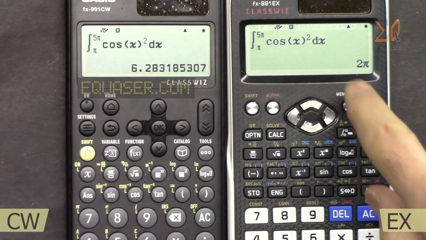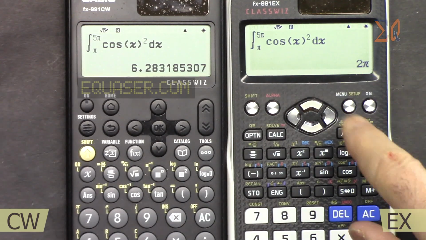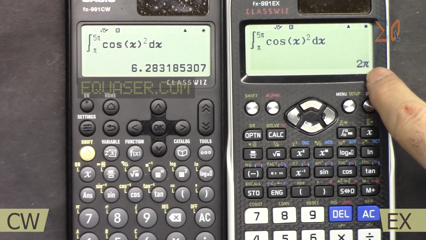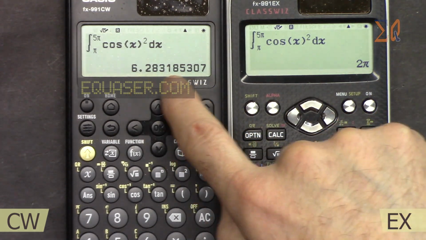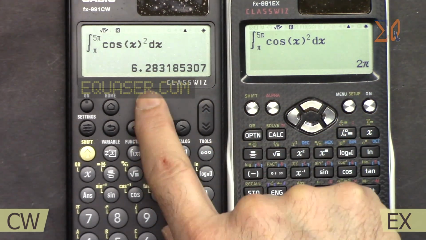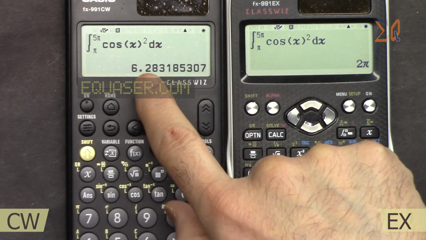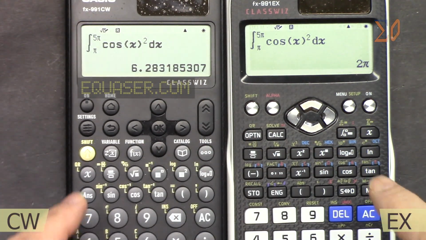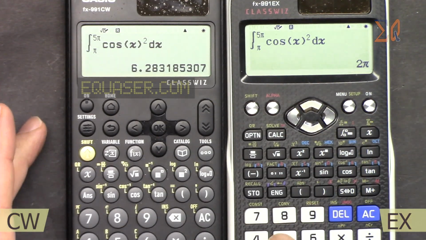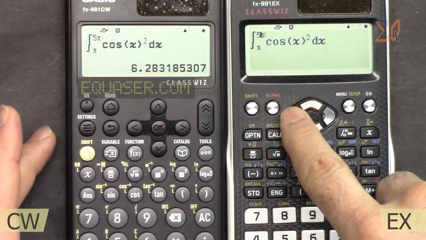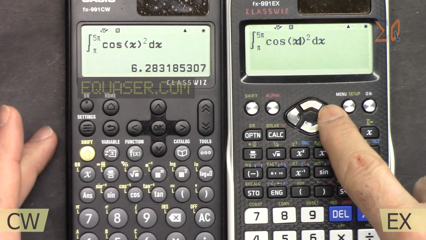So you saw very little difference, but here, look at this. It's presenting it an exact value, but in your exam you will not be able to understand this is 2 pi. So this is bad. Now, one thing, and the time difference was very little, and let's make it a little more interesting.